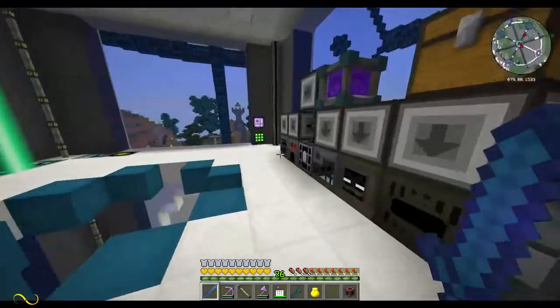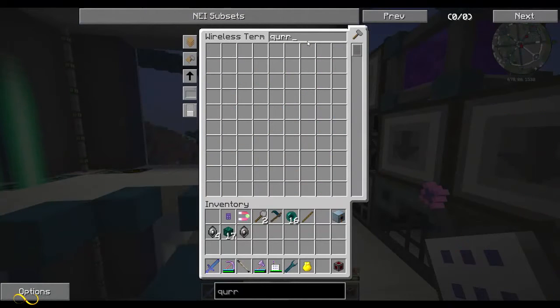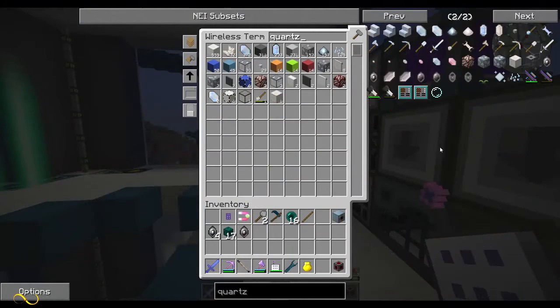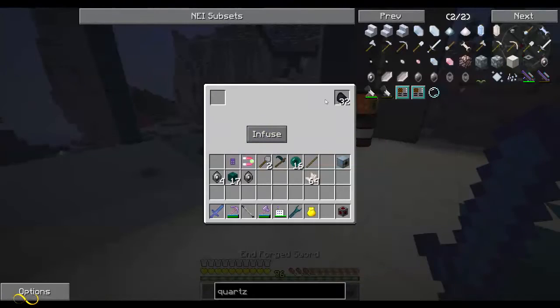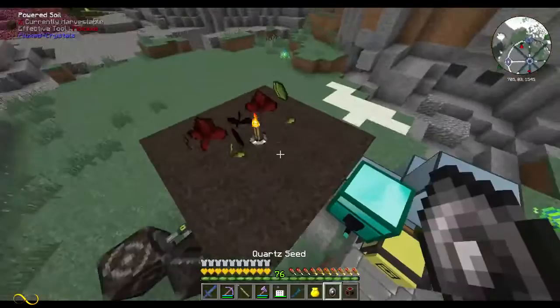Quartz. All right. Well, guess what's on the docket next? Wait, what kind of quartz, I wonder? Is there a quartz and a Certus quartz? Okay, so that looks like it's regular quartz. So we'll take a stack of this with a universal seed, throw you in here, go on down and plant the quartz, because why not, right?